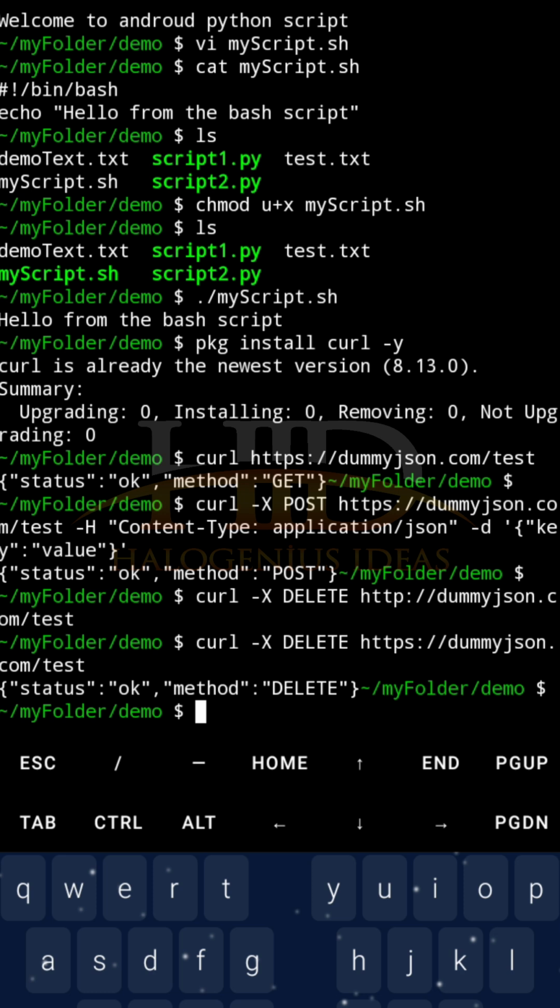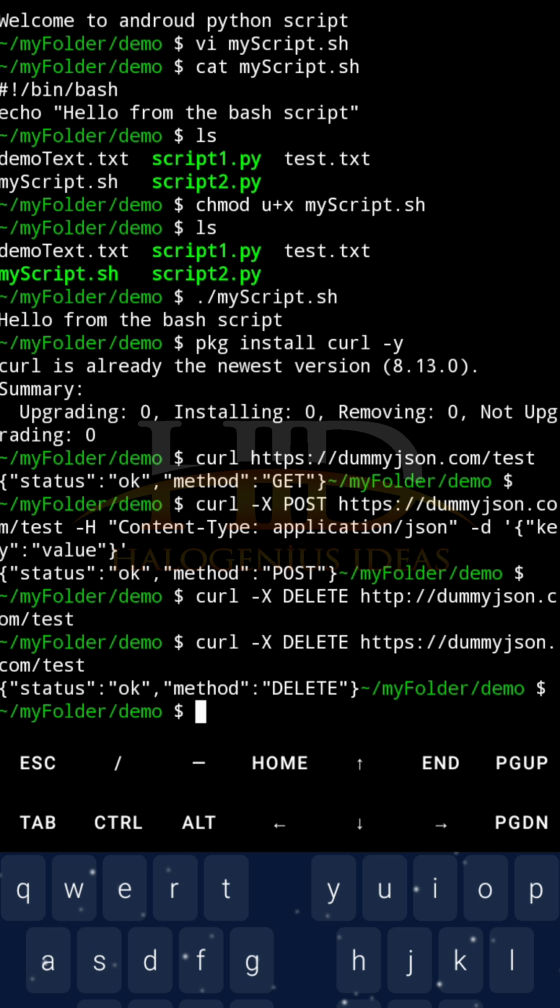You can launch the post, get, put, patch, or delete request. So that is all for that, and that will bring us to the end of this tutorial. There is so much you can do with Linux on your Android device. There is so much you can achieve, but this particular tutorial, I enjoyed the simplicity it comes with for every beginner. If you're getting started with Linux on your Android device, let's stop here for now. There will be subsequent tutorials where we do more advanced stuff.